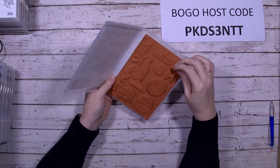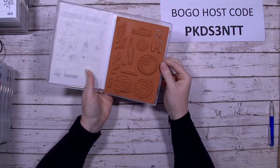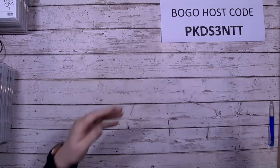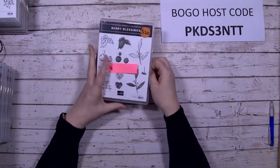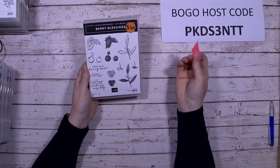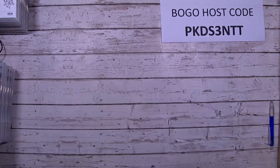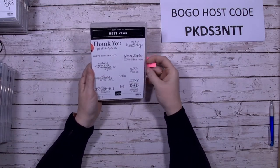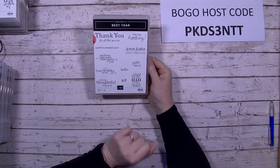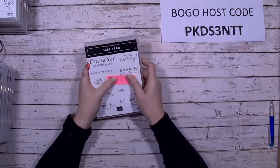Beautiful World is a cling mount stamp, gently used. I've cut the ink pot down to try and reduce excess ink on the outside, so it should stamp cleaner. Berry Blessings has been used — $20, number four — beautiful images in there. Best Year is great for lots of sentiments: thanks, Happy Father's Day, 'to the world you are a dad to me,' Happy Birthday, and Christmas ones — great for sentiments overall.